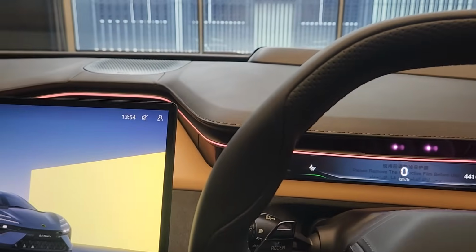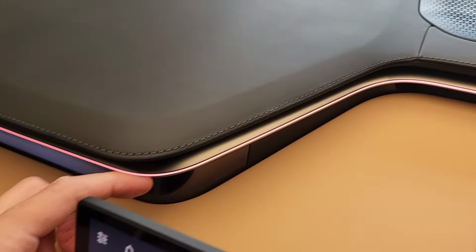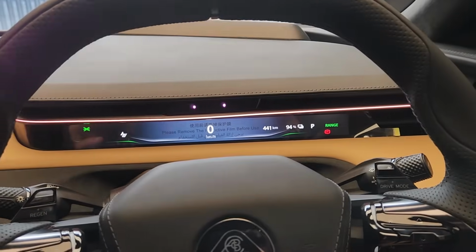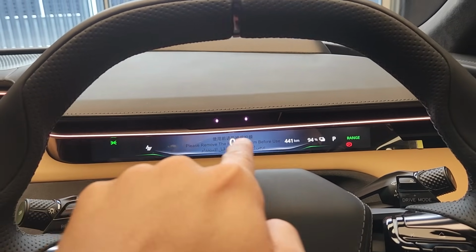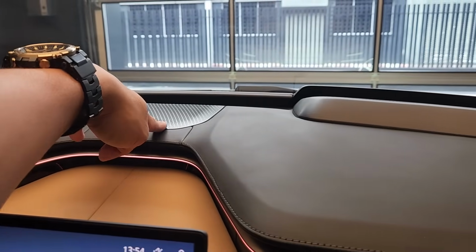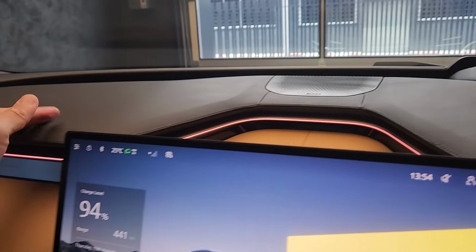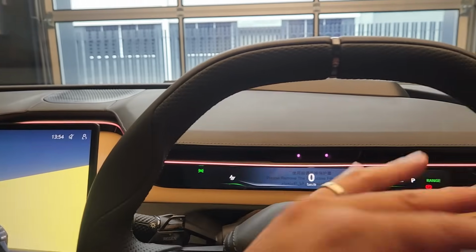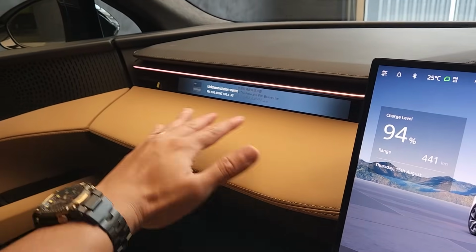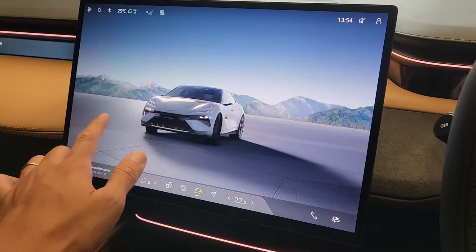Very cool. Here you have the ambient lights that run all across the car, center, dash, and then all the way here. And then you have this small screen that gives you all the vital information. And here would be the speakers, the heads-up display projection, leather dashboard, and I love this dual layer dashboard. You know, here for driving information, here for infotainment or radio and all that information, and here to control all your stuff. All right, and we have experienced it.